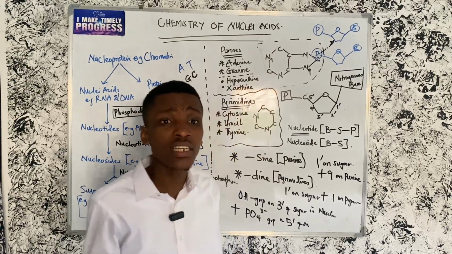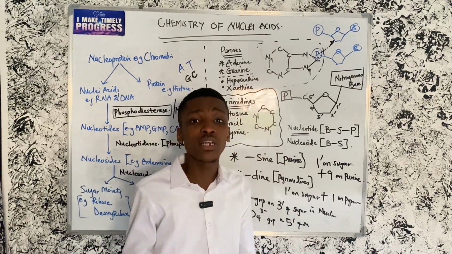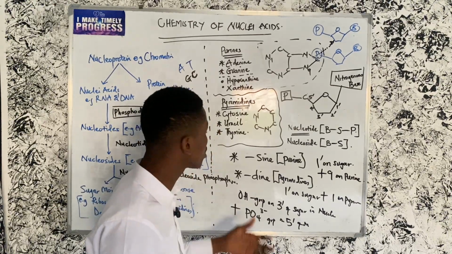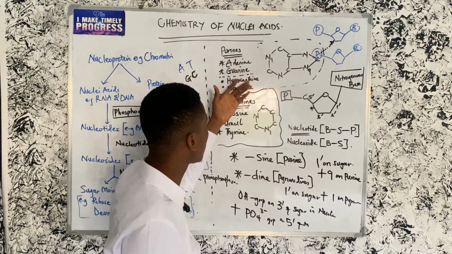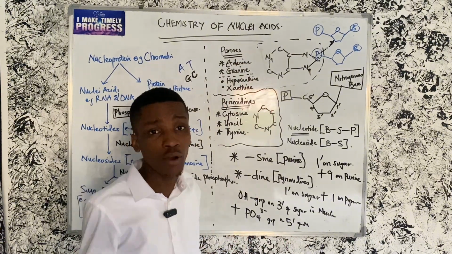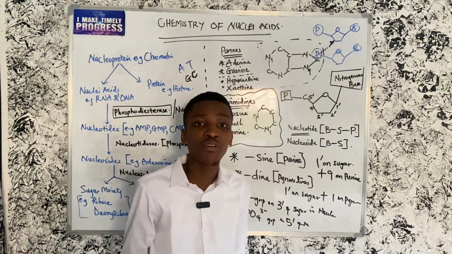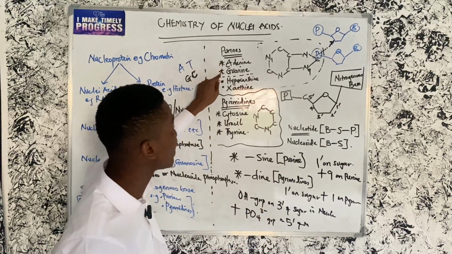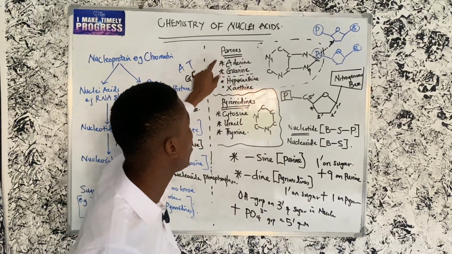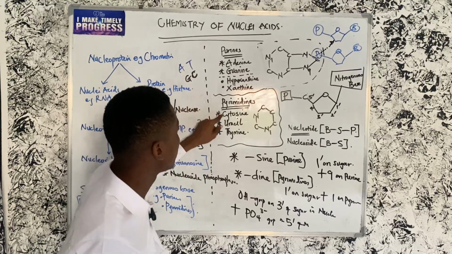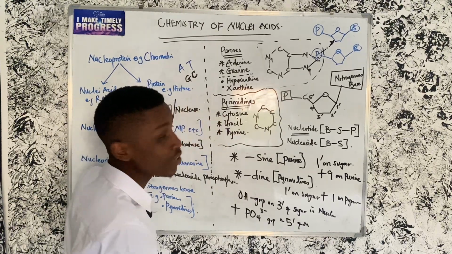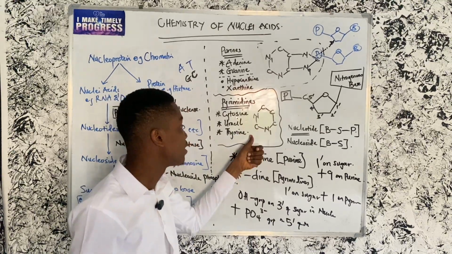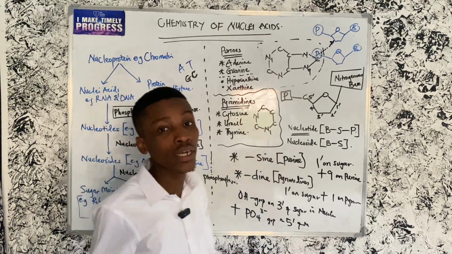Now, what else should we take note of? Common questions you can see in multiple choice question exams would be questions like, which of the following purine or pyrimidines is not found in DNA, or which of the following are found in DNA? The correct thing is that adenine and guanine, which are purines, are found both in RNA and DNA. Cytosine is found in both RNA and DNA. Uracil is found only in RNA. Thymine is found only in DNA.